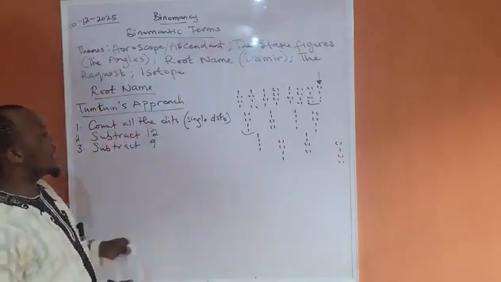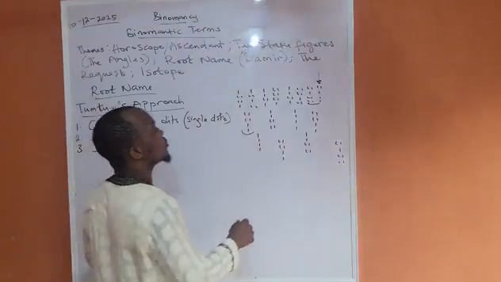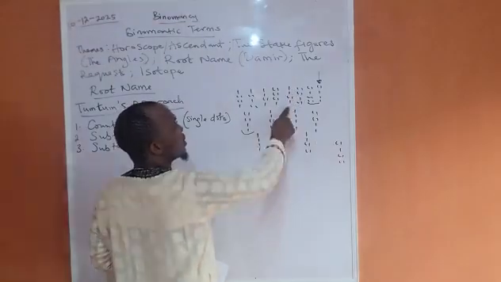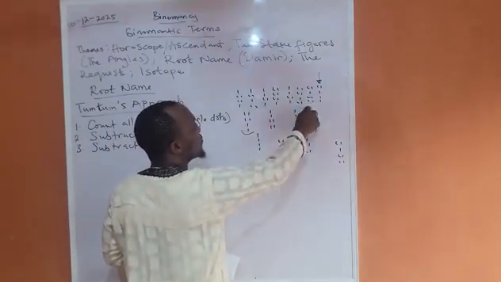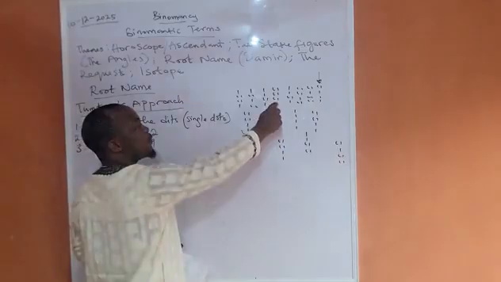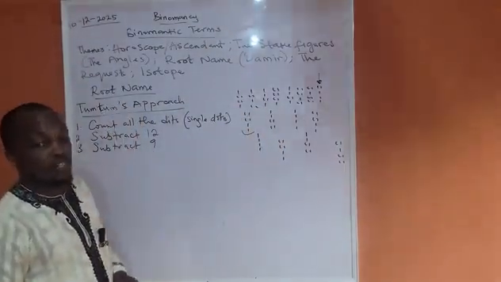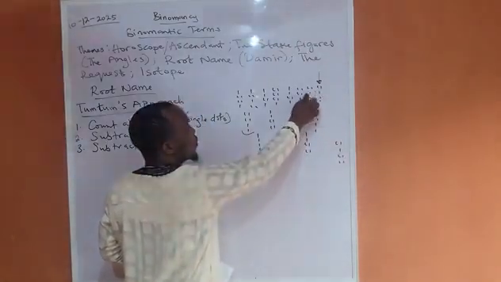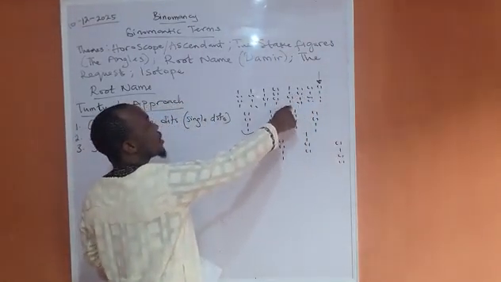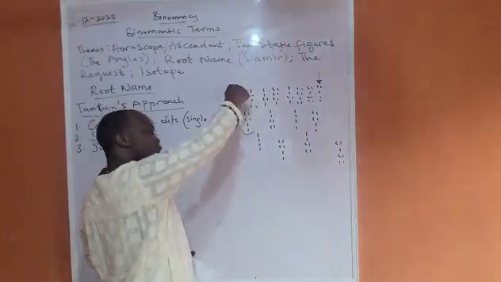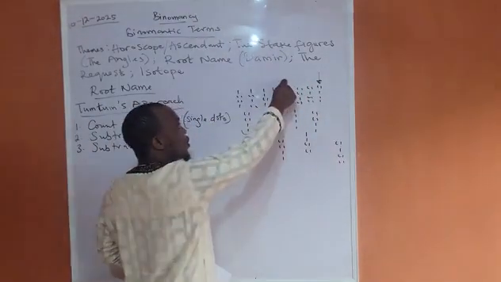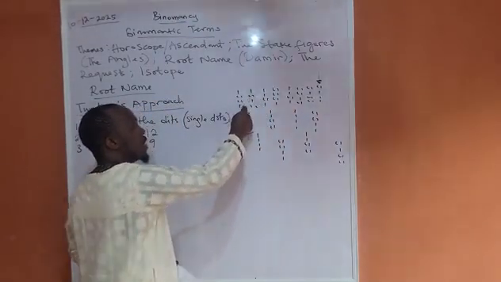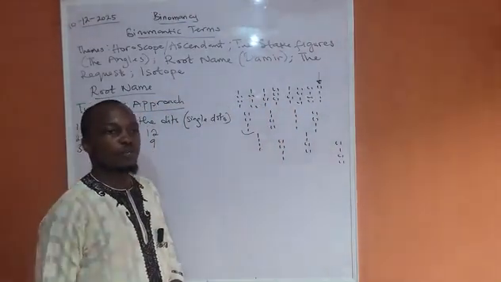I will do the example now. Let's do the example now. We are going to count all the single dots. 1, 2, 3, 4, 5, 6, 7, 8. From figure 1 to 4, we have 8 digits. It means from 5 to 8, we are still going to have 8 digits. So that gives us 16. You can cross-check. I said 1, 2, 3, 4, 5, 6, 7, 8, and from 5 to 8, you have whatever you have from 1 to 4. So it's going to give you the same.